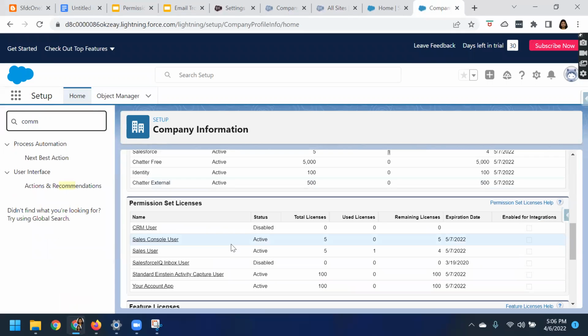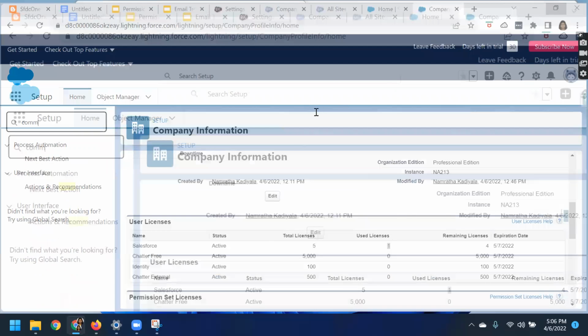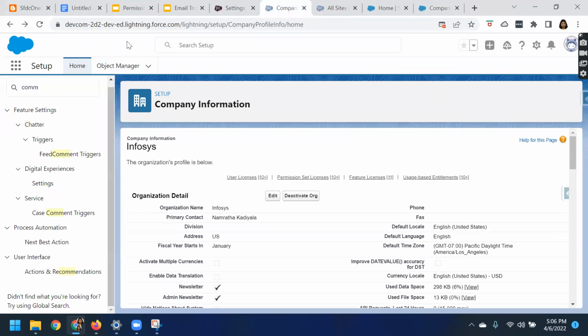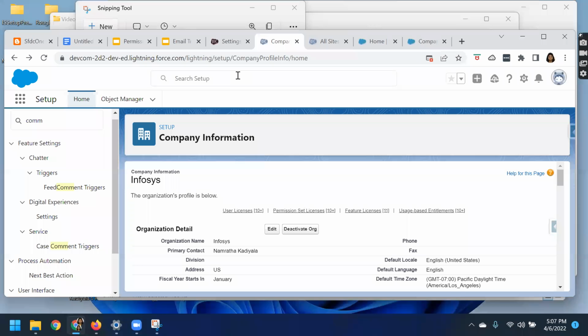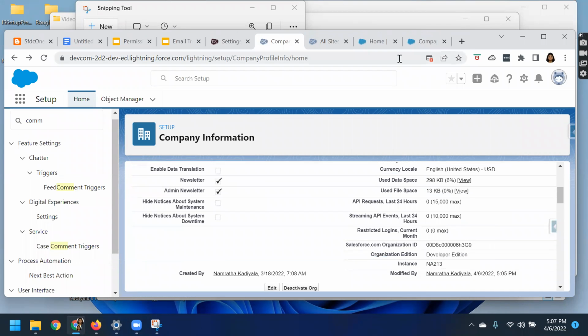Since you do not have any licenses, you do not have access to the Experience Cloud. So that is the difference between the developer edition and the professional edition.